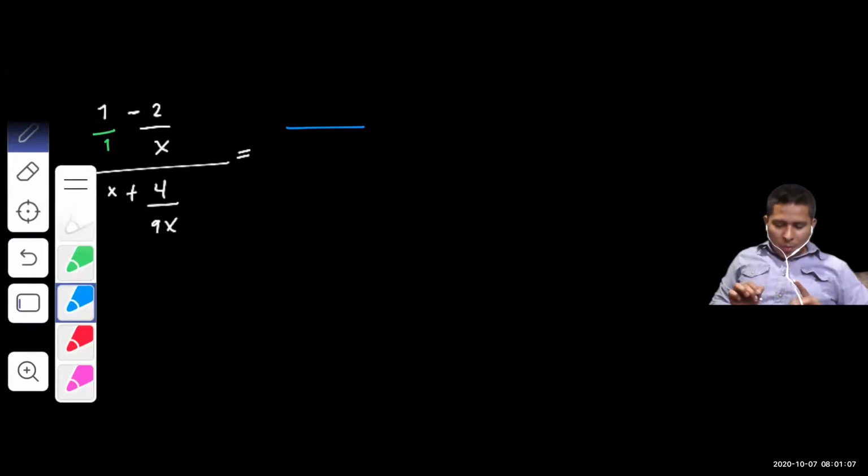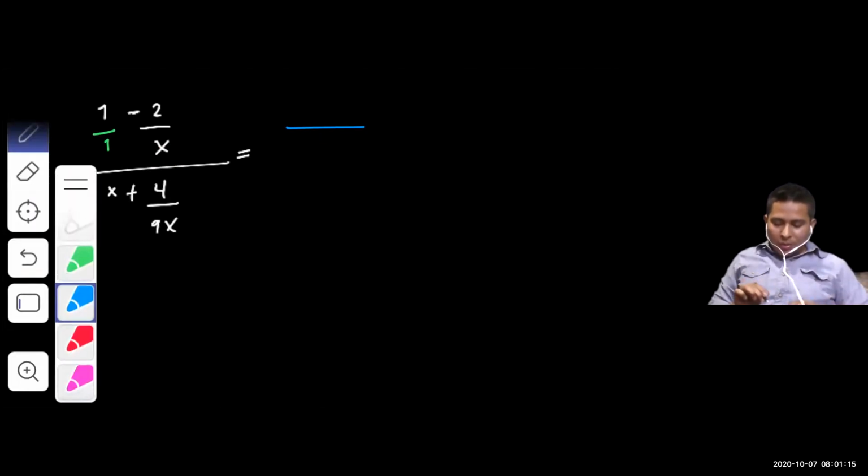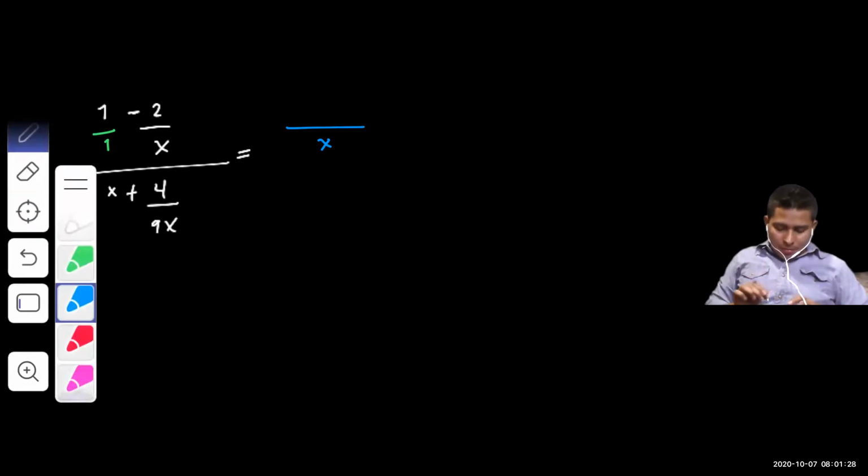What is the least common denominator of 1 and 1? The numbers, 1, of course. And I include the variables. My variable in this case is x. That is the greatest one. I just included it. Now let's do the same procedure, guys. This divided by this and multiplying by the numerator. X divided by 1, X divided by 1, X, right?